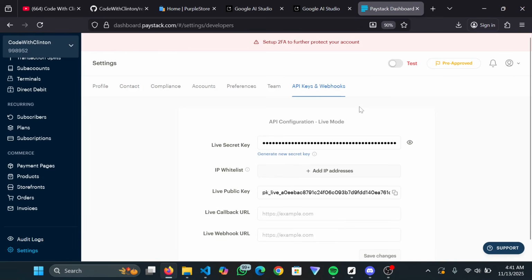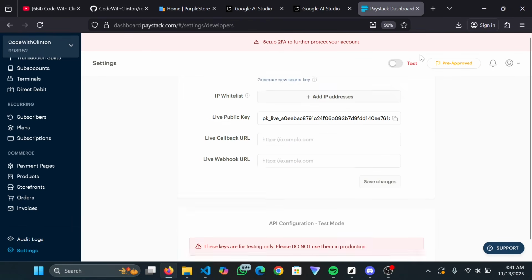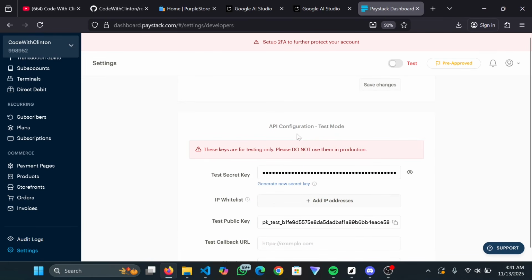And there you get it. This is live mode. With live mode, you can collect payments in real time. If you toggle to live mode, currently we are on test mode, you can collect payments in real time, but you have to go verify your business and do some other stuff.